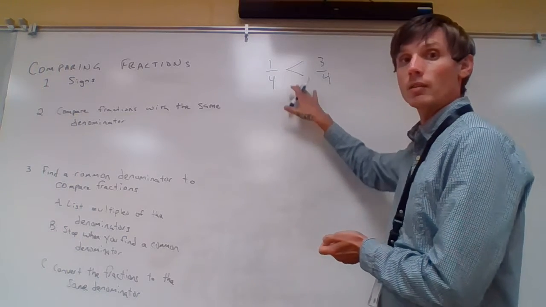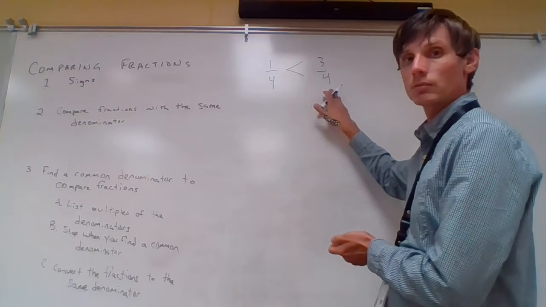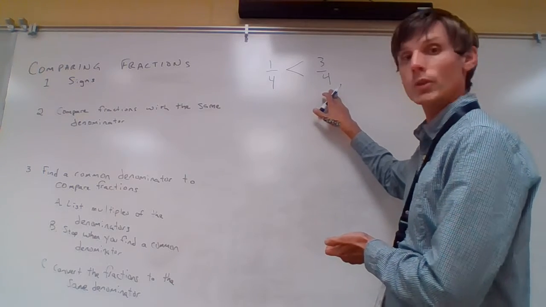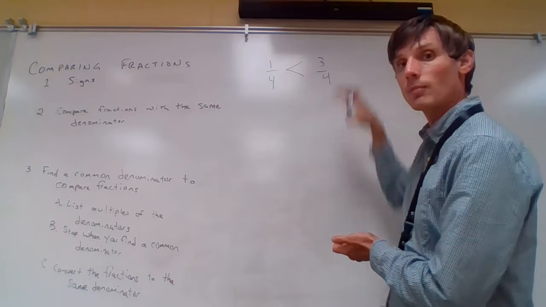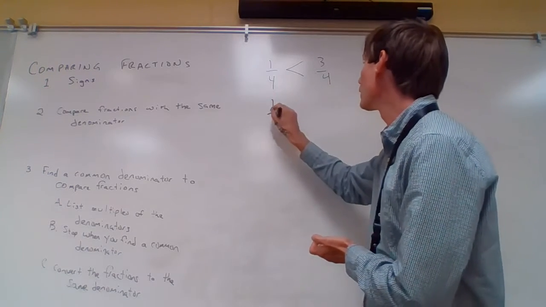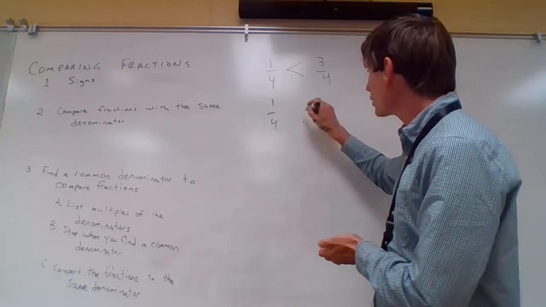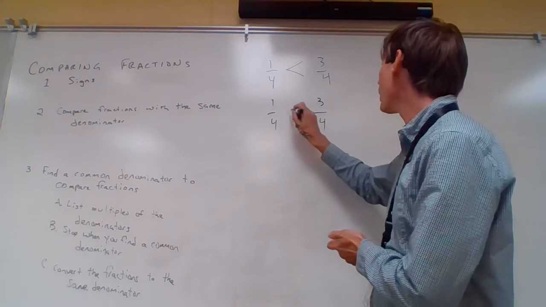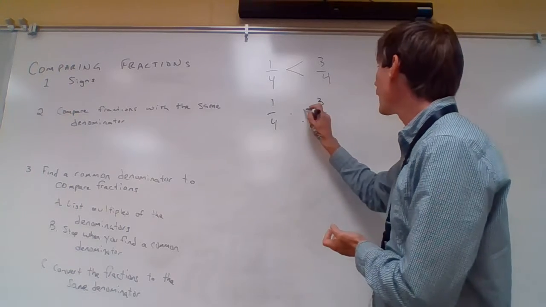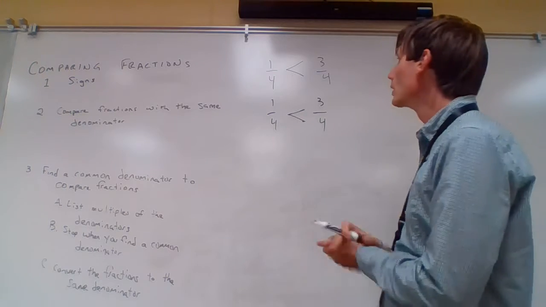Two ways to think about it. Some people will say it's like a crocodile that eats the larger number, so the crocodile mouth should be going towards the larger number. Or if you have your two numbers that you're comparing, put 2 dots by the larger number, 1 dot by the smaller number, and then you combine them like that. So this is our less than sign.